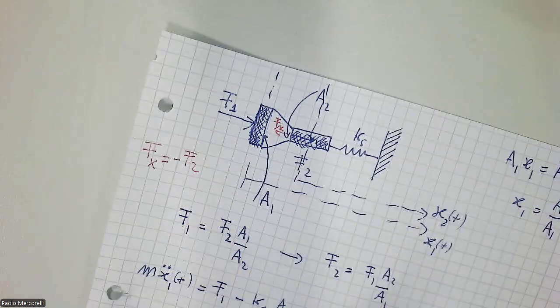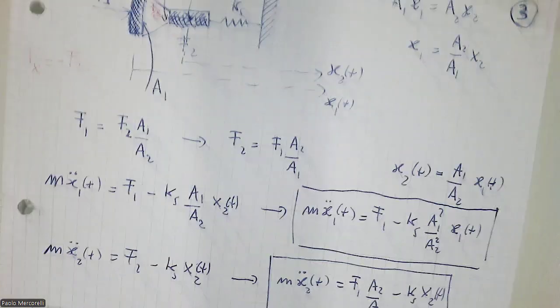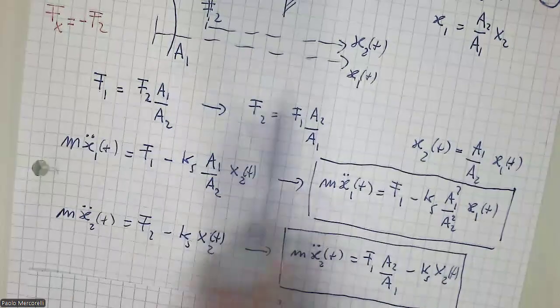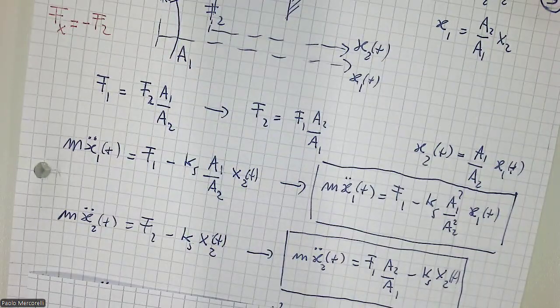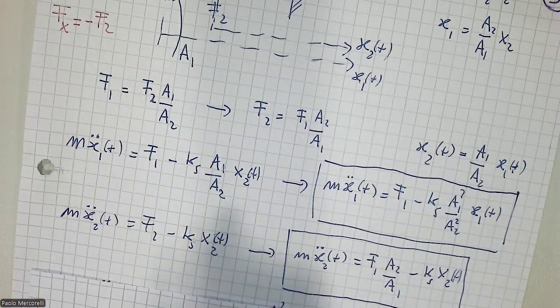Again, this F1 could be generated by a linear motor, piezo or different systems. The dynamic of x2 as a function of F1. But if you look at this expression here, you remember these expressions hold in case the fluid is incompressible. This is very important. In the text of the exam I will write the fluid must be incompressible. Therefore, we have these equations here.